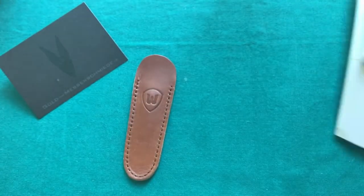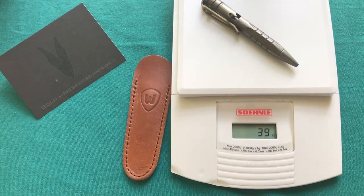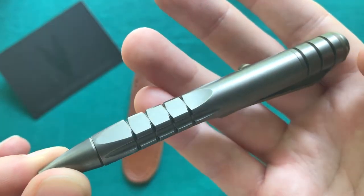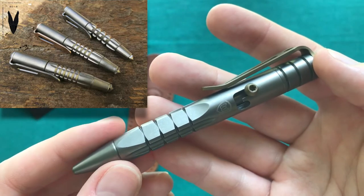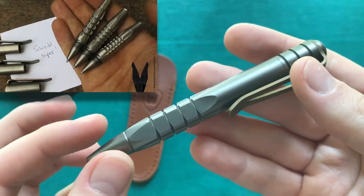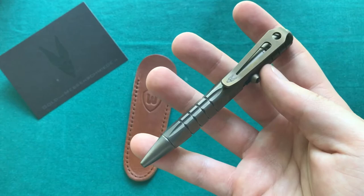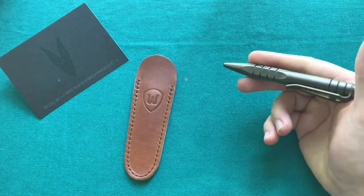The weight of this pen with one extender and the pocket clip attached is 39 grams or 1.4 ounces — certainly not too heavy, a good substantial weight for a full titanium pen. The machining is done really really well. You can see some improvement over the first design he did on a screw cap pen that he developed out of a glass breaking punch. Some people asked him to build a pen out of that original design, so he still has that screw cap version with more aggressive milling, and from there he wanted to build a more EDC-friendly version with the bolt action mechanism and slightly less aggressive milling in the front.